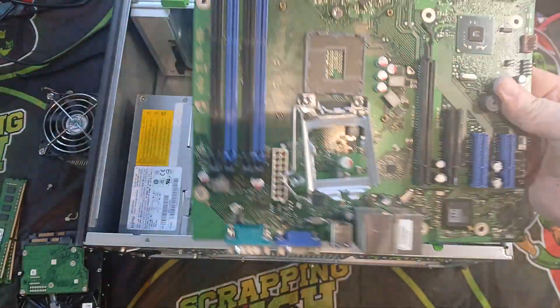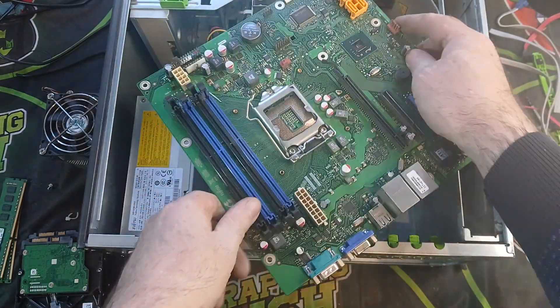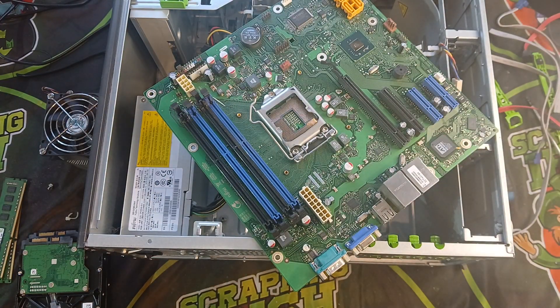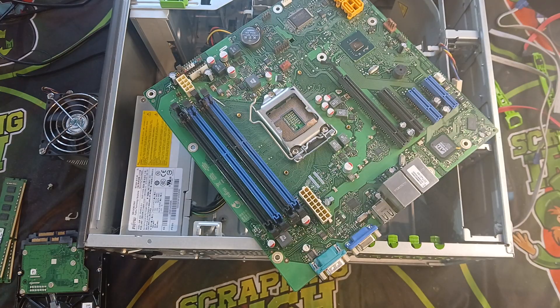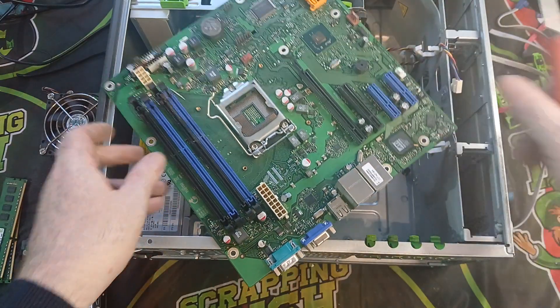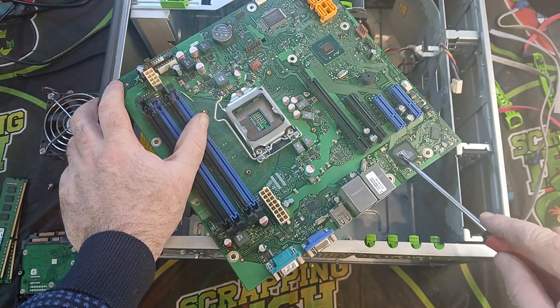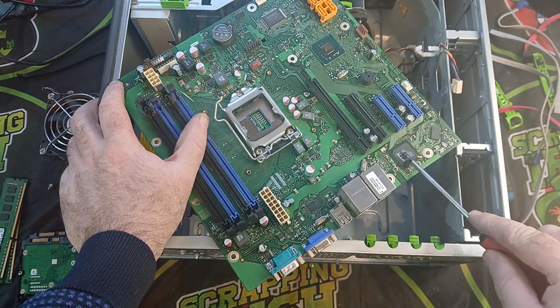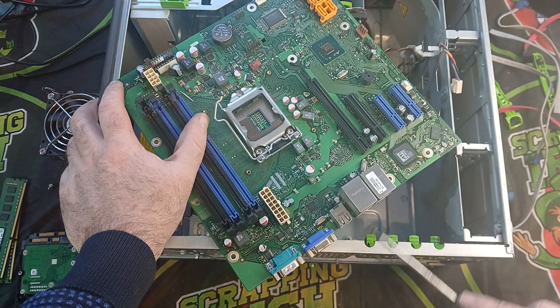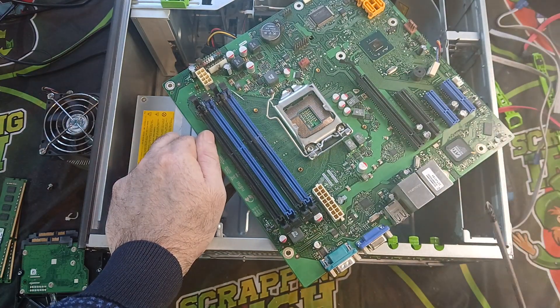Here we have our board. What's the value for gold recovery, and what should you be looking to take off if you're doing it yourself? As I said, if you're selling the board by weight to a board sort, that's fine. But for me, I recover the gold myself. The first and simplest thing is the gold corner VGA — it contains gold bond wires going across it. I've done videos where you can actually see those bond wires. That will come off, and I'll also remove those sockets because they have gold-plated pins.